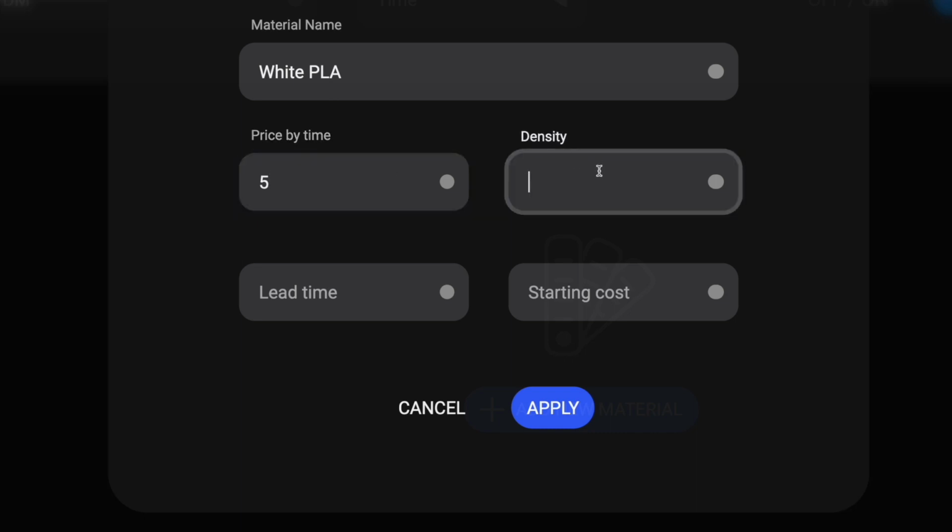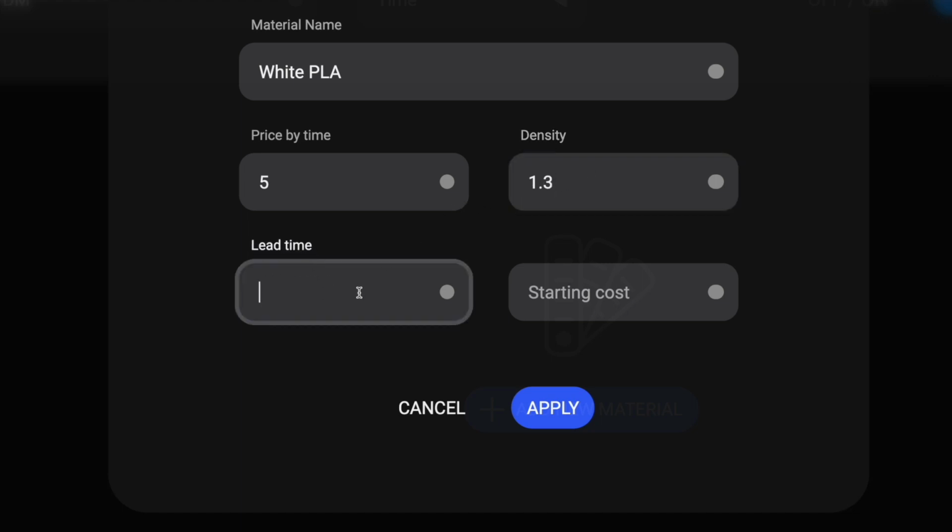The density section is necessary for technologies with pricing methods based on weight. It is up to you whether you want to have lead time for each material. Customers can see the lead time of production when placing an order if you enter it here. Don't forget to add a time unit after your lead time number, like 5 days or 24 hours.